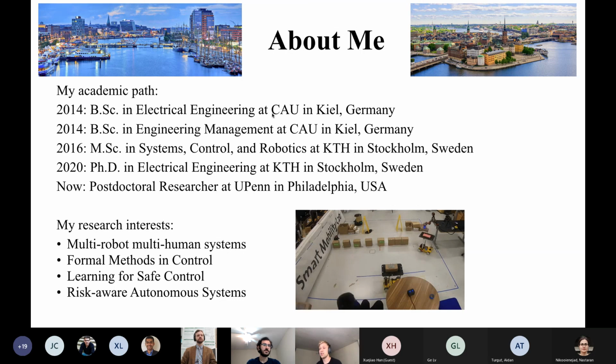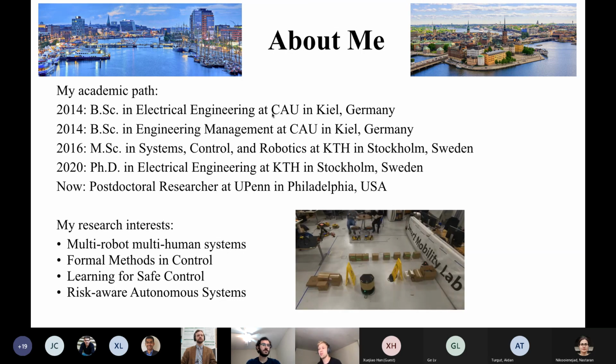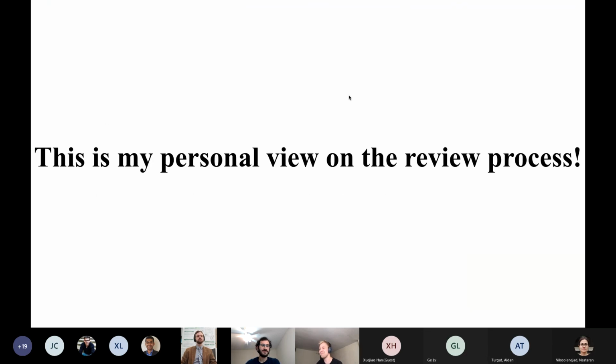My research is related to multi-robot systems with humans in the loop, formal methods like temporal logics in control. I do a bit of machine learning for safe control, learning safe control barrier functions, and I'm also working on risk-aware autonomous systems. So it's control with a bit of computer science and robotics in the loop, I'd say.